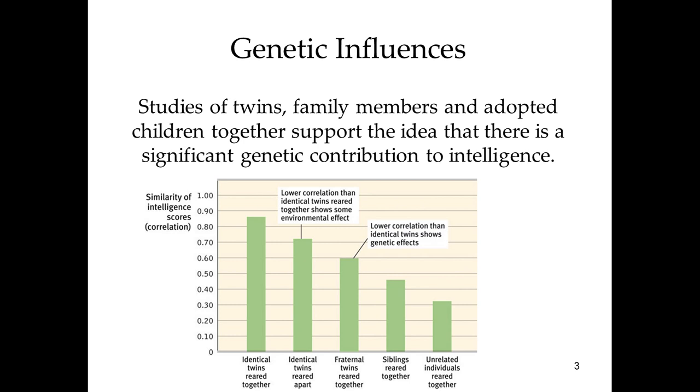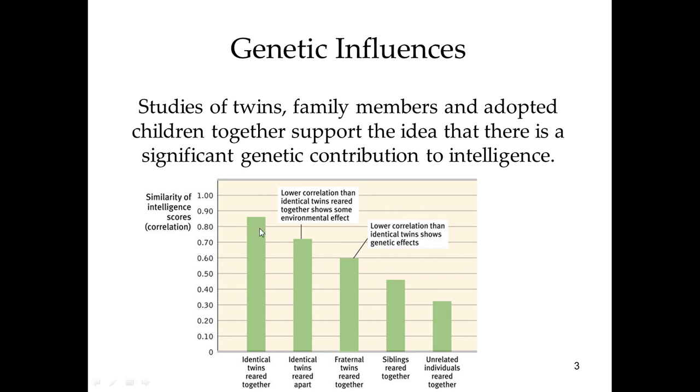Now, the biggest, most important component of intelligence is absolutely genetic. We see that environment plays a very important role, but as with almost all things, genetics set the stage for what you're capable of. So what we see here in this graph is intelligence scores for different groups of individuals. On the far left, we have identical twins that were reared together. So not only do they have identical genetics, but they have a very similar environment. It's not the exact same environment because they have different lifetime experiences. So identical twins don't have a 100% shared environment, but they have a very similar shared environment.